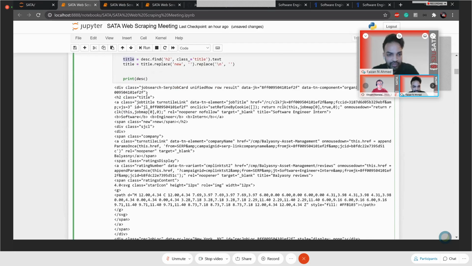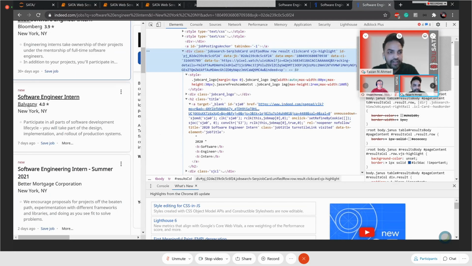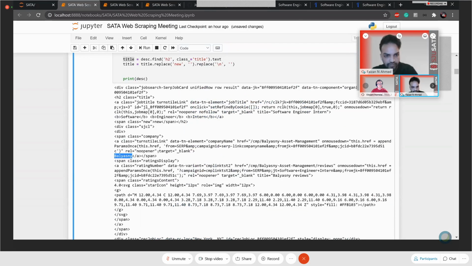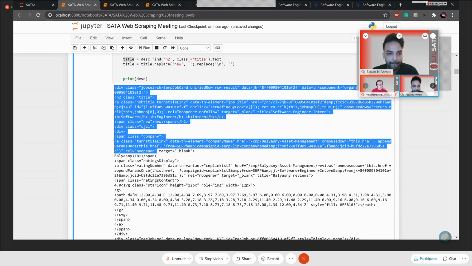So once you take a close look at the code, you can see that the company name is going to be here somewhere. So obviously you have this span tag class equals company. So that should mean the company name should be within this tag right here. If you look closely, we see this company. I don't really know how to pronounce that, but you can see that's a company right here. So that's the company name. It's within this span tag. So all we have to do is basically the same thing.